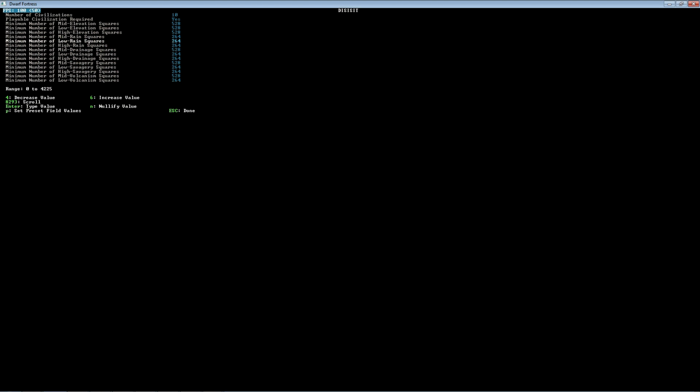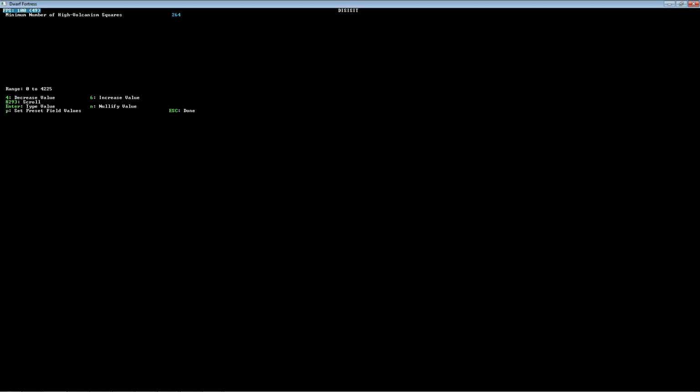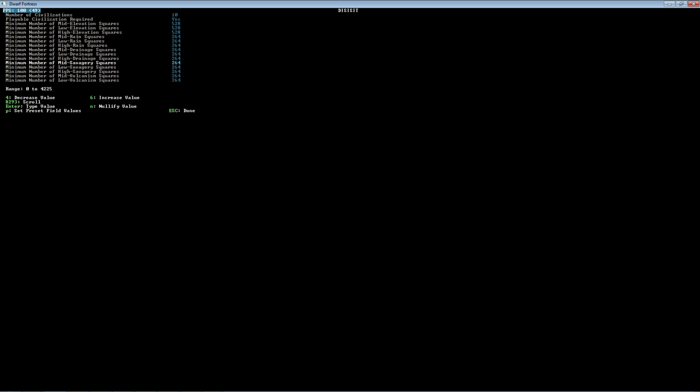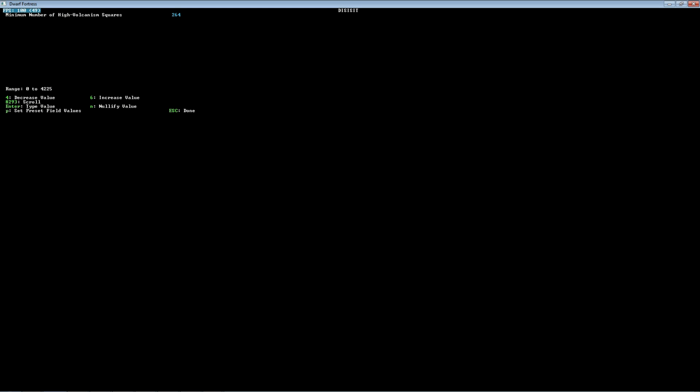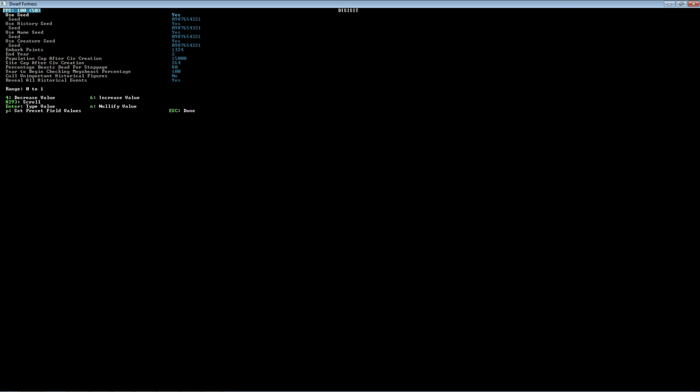Each one of the mids is a little higher than the lows and the highs, so we'll need to set these down a little bit or eliminate them entirely in order to not reject our worlds because we don't have the right amount of volcanism or savagery of a particular amount. So this means that the minimum number of mid, low, and high savagery will be in balance in my world. Since we changed our elevation ranges to force balance, it's probably a good idea that we allow it. And that's basically what we're doing here. And that's really it. That's all the settings.